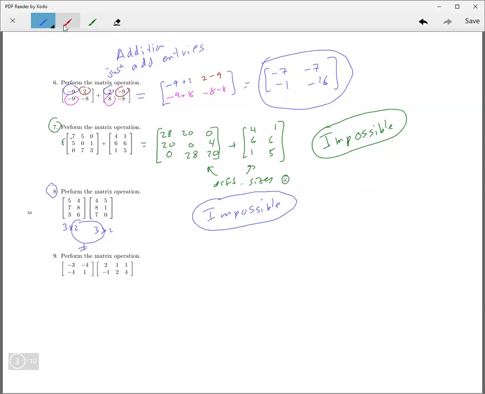If you were to try to multiply it together, then here's what would happen. You got to do the first entry, look at the first row in the first column. When you start multiplying these together, so 5 times 4, 4 times 8, and then there's nothing to multiply the 7 by, so that's kind of confusing as to what you do. But the answer is that you just can't do it. Okay, it's not possible to multiply those matrices together.